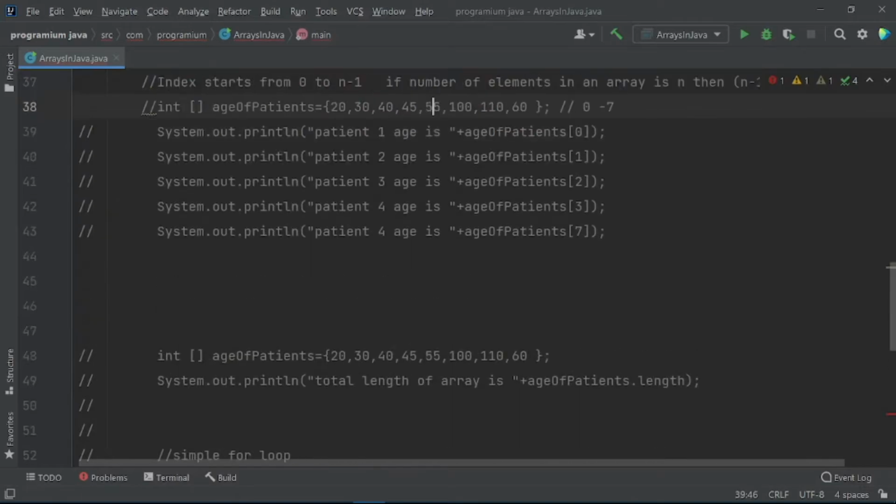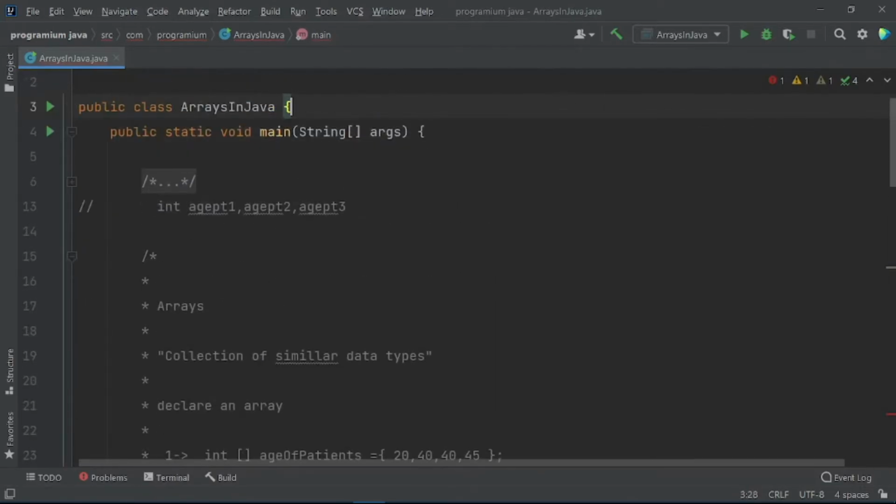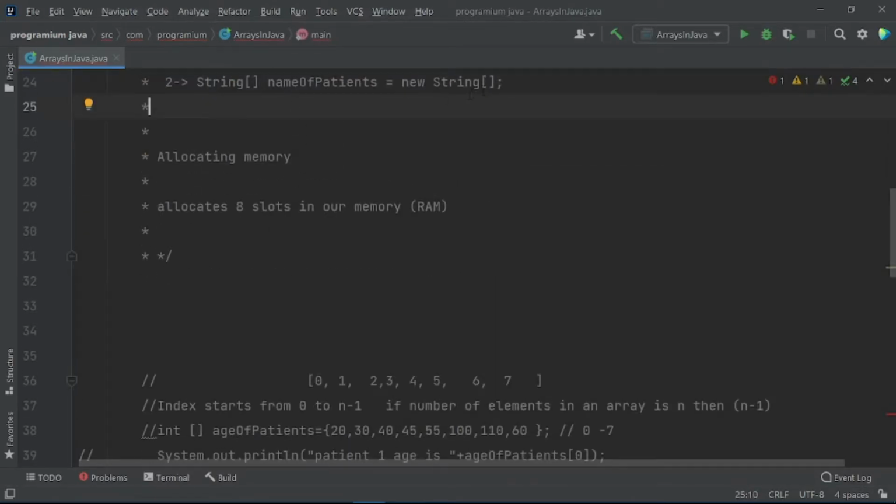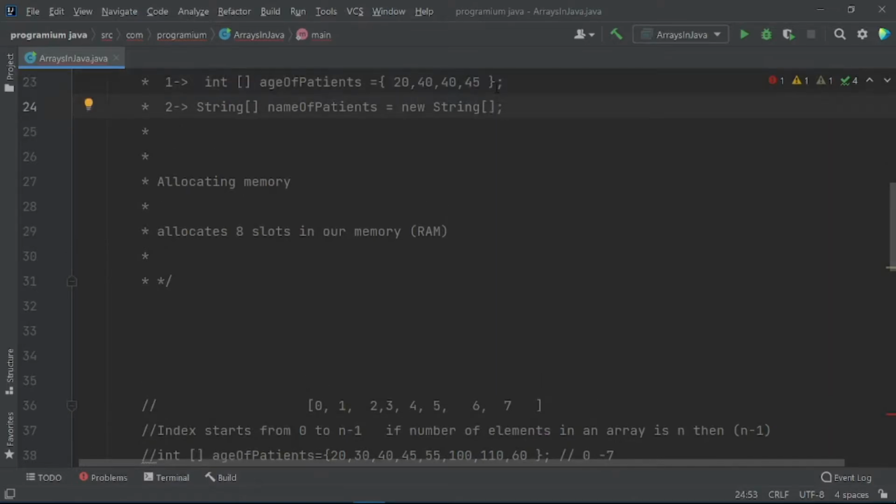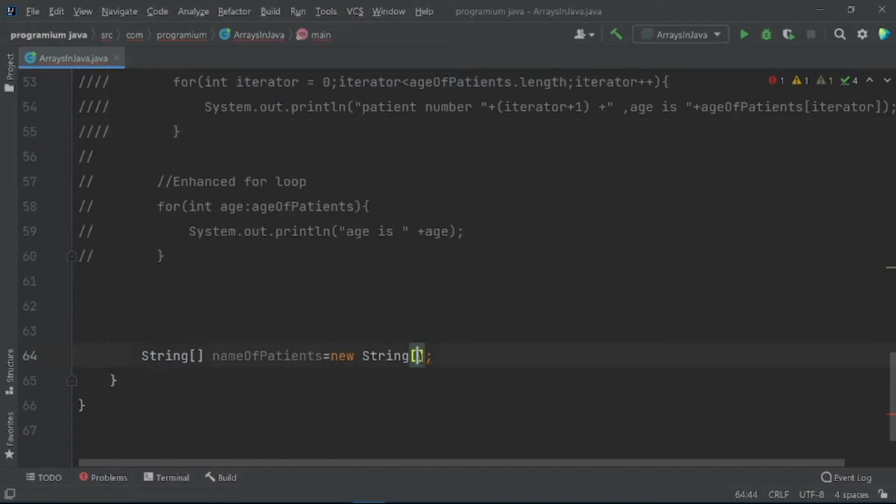One more thing we have to write here is how many elements you want to store in this array. We can use 10, 100, whatever you like, but I am writing 10. So let me write 10 here, and you can see that our error has gone right now.